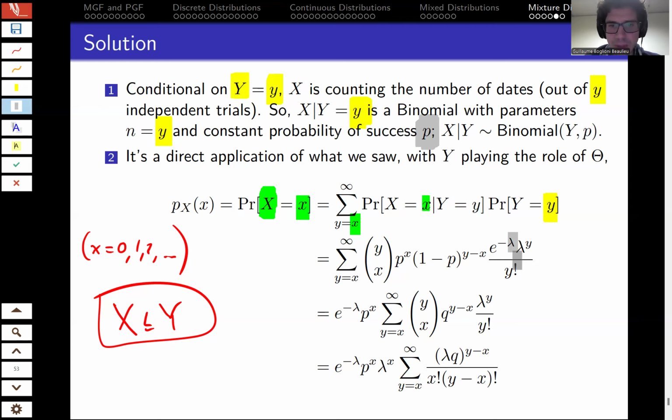And then what else? Careful here that, of course, the index of the summation is Y. So everything that has to do with X, you can put it outside. It's not affected by the summation, so it's seen as a constant in the summation. So you can put this thing outside. Same thing, this thing is a constant, you can put it outside. Now what remains? Here we just made a simplification. We call 1 minus p, we call this q. Maybe it's not that useful to do that, but why not? Then what else? That's the same, that's the same. Okay, so from this step to this step, it's just a little simplification. Now what else do we do?